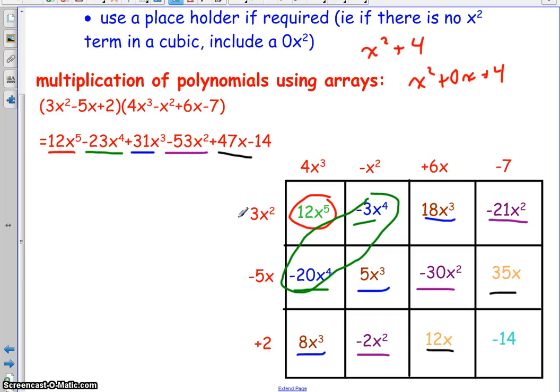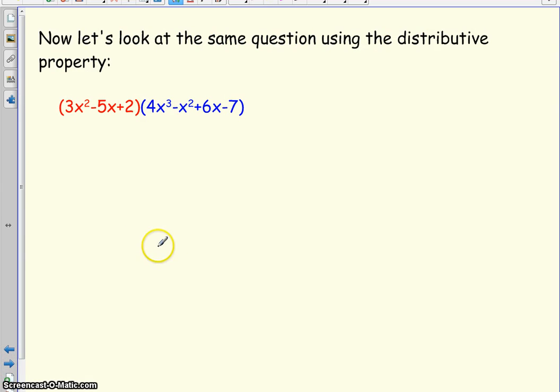Okay, so again, you can imagine this being very, very complicated to try and multiply out, remembering every single term that you multiply by every other term. It'd be very, very easy to miss a term. With an array, everything is nicely visually laid out in front of you, so you can hopefully not miss any terms. Okay, and you can also imagine how this would be used in the distributive property.